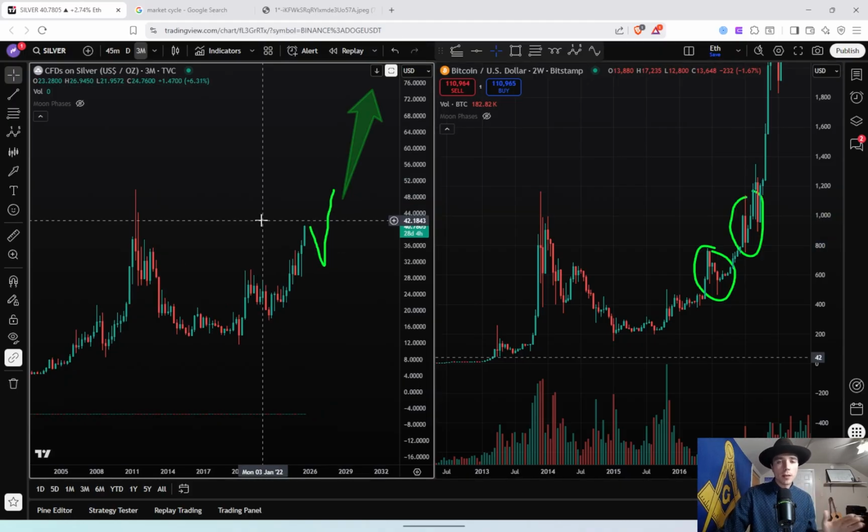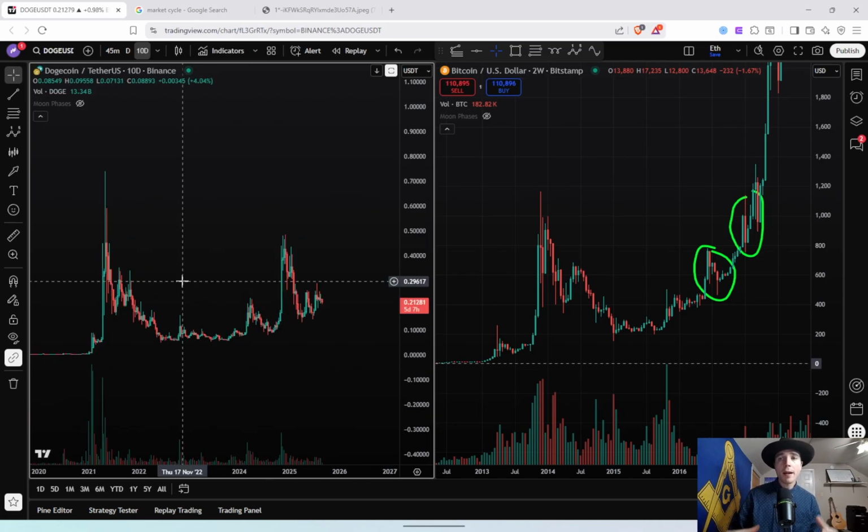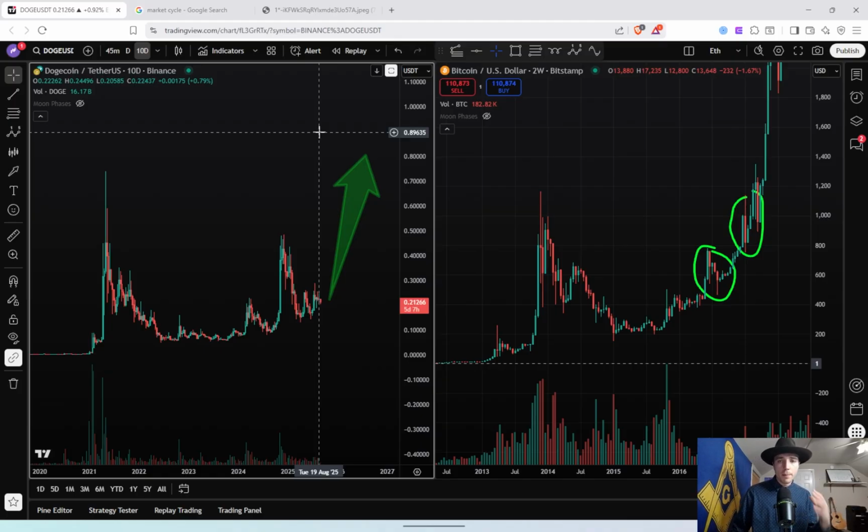So we can assume that silver is bullish just in the same way that we can look at Dogecoin and see that Dogecoin is bullish because of the same human psychology. So be ready for a big run on Dogecoin, a huge parabolic move on the upside for us to make a lot of money and a lot of profit in a very, very quick and very short period of time. So Dogecoin is looking very bullish, and I'm very excited about the crypto markets and what's coming in terms of price in the future. Very excited about the profit we're all going to be making together.